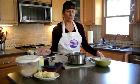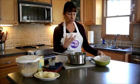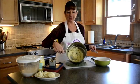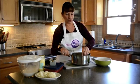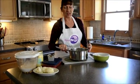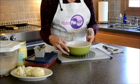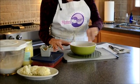Welcome back. So we have our quinoa and oats all ready. It's cooked at this point. It may be that when you're getting it ready, you'll have to add a little bit of the nut milk to it. The cauliflower is all done and it's mashed. And I'm going to take a couple of huge spoonfuls and just put that in. And again, encouraging you to batch food, we'll save what we have left over and maybe make a cauliflower crab cake or some mashed potatoes out of it. So I've got that already in our dish. Our oats are done. I'm just going to go ahead and stir that in.